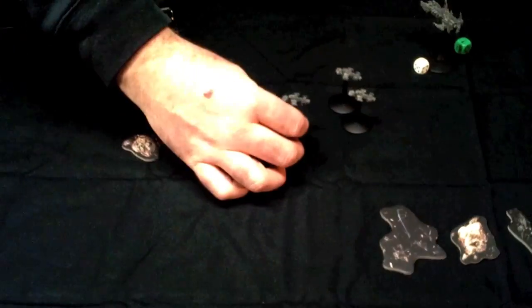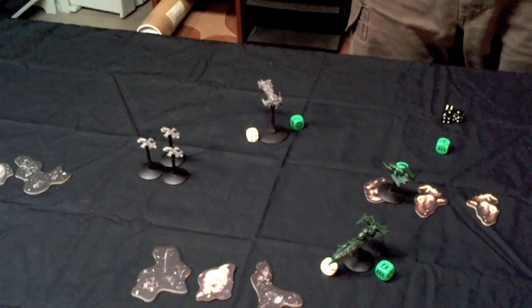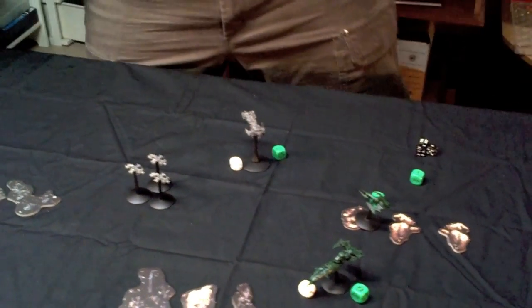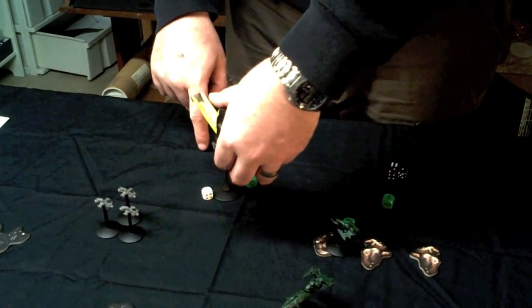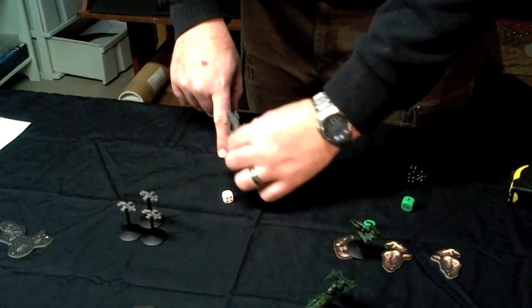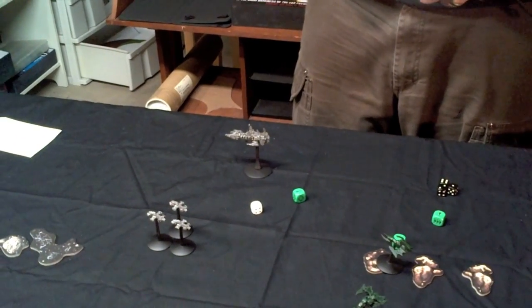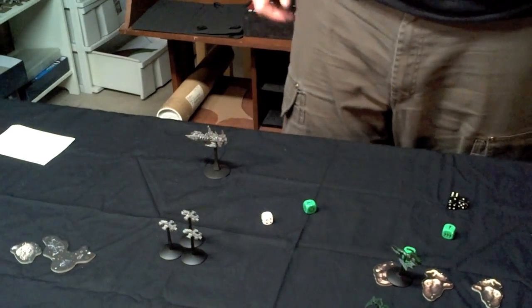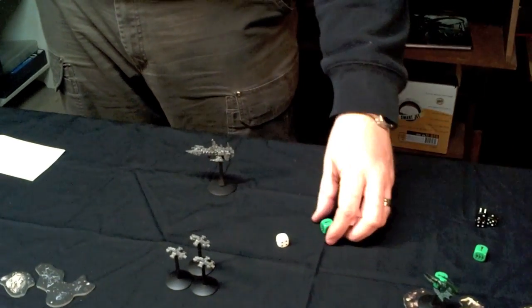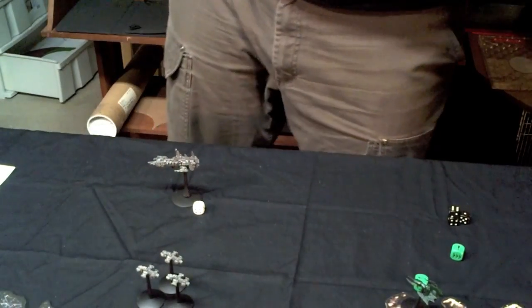Keeping them in base to base so they get their salvo. This strike cruiser will just move. So he is crippled, so we lose 5 centimeters on his speed. So he will go 10 to there. Turn up to 90. And go another 10. Okay. So he's still under the brace.